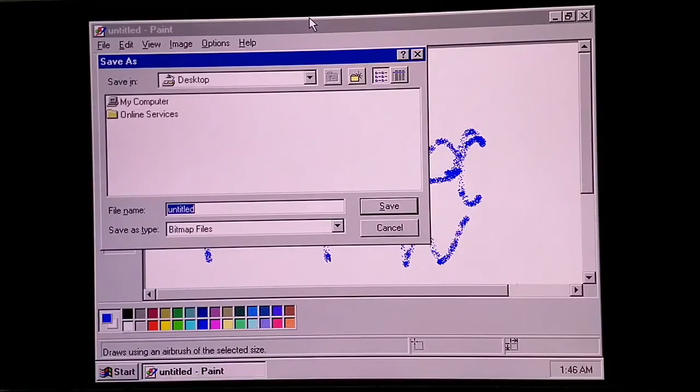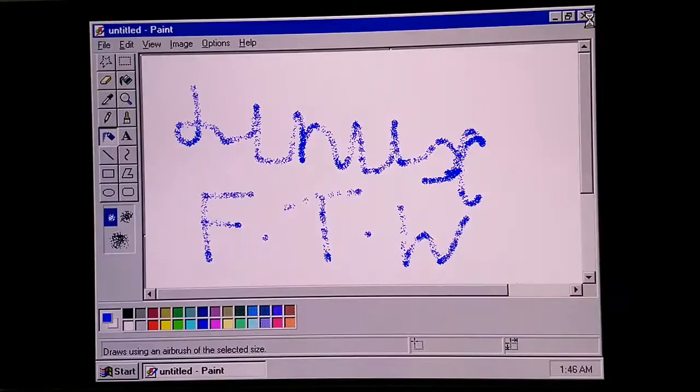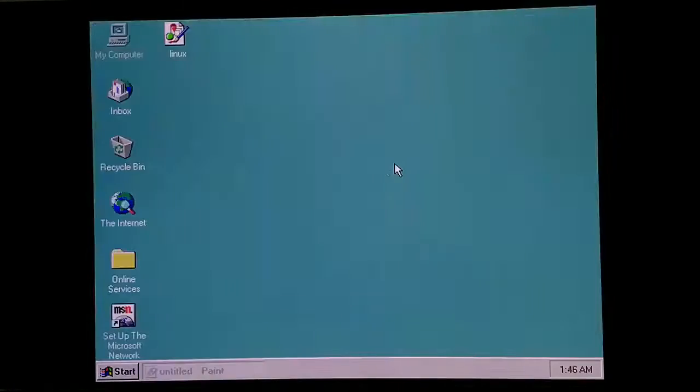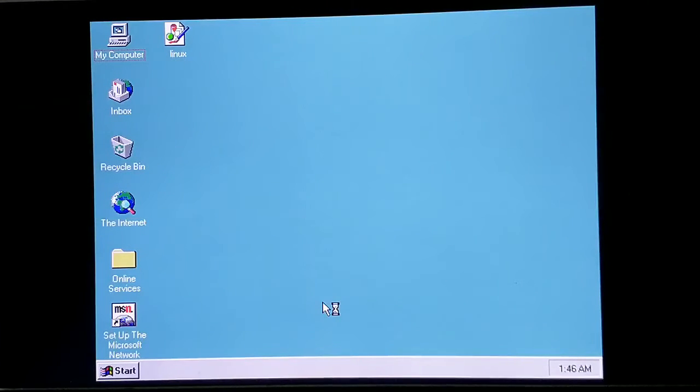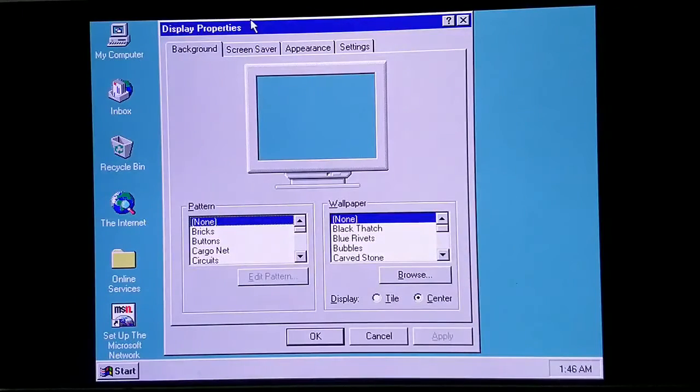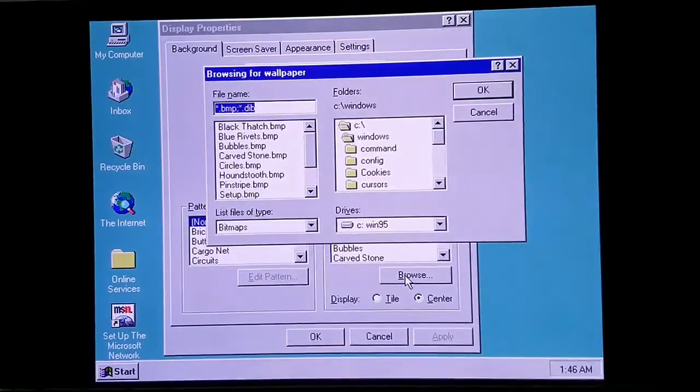I did this with the 3.1 installation as well. So, save that. I think it's still saving or something. Wow, it hanged on me for a second. Background, browse.